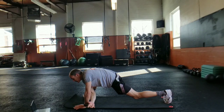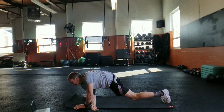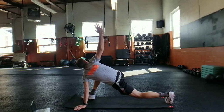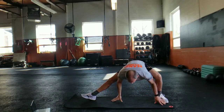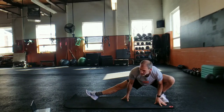Instep stretch. Is that a Vinny I see? Do I see a Vinny? I see a dog coming in my screen. It looks like Vinny. I can't tell. We always welcome pets in our workouts.